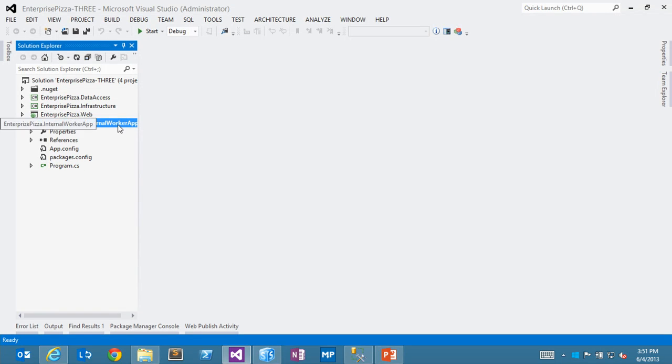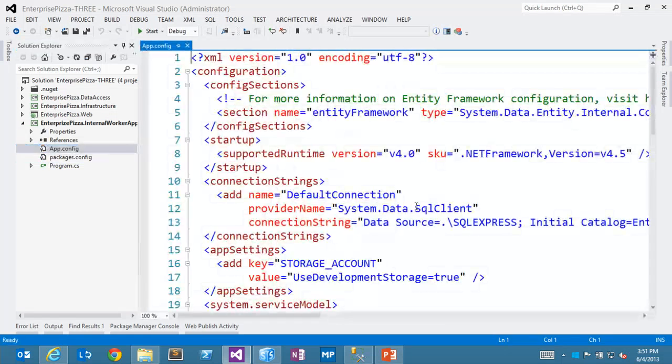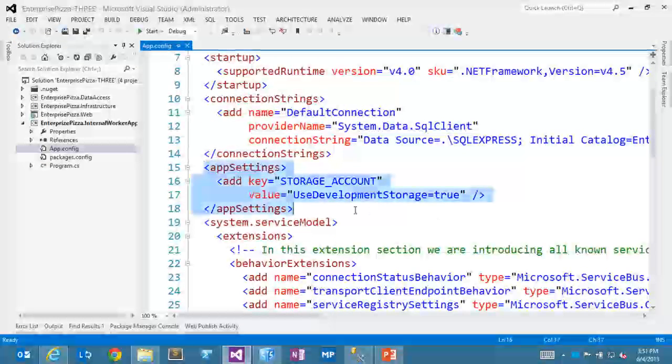But what's different is I have this tiny little console application, just a little bitty exe, right here in my solution. You can imagine that as a Windows service or a big fat exe or some sort of a monitoring app. Wink, wink. We'll get to that in a second. Some sort of a monitoring app so people can actually see the orders coming in directly from the cloud. Just like before, I've got my app config, and there's my storage account app setting, where I'm pointing at my local storage account.